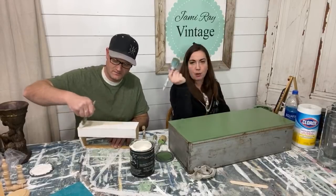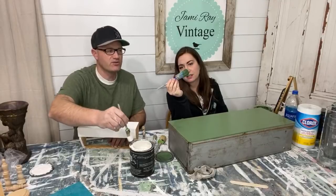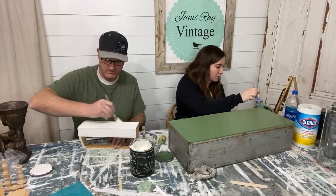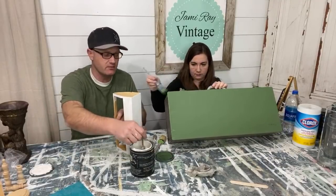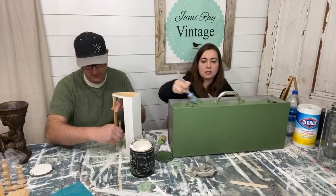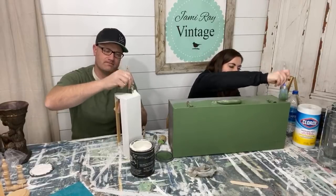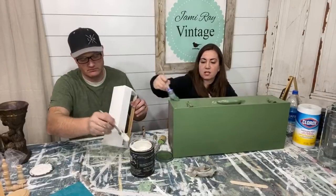What size paintbrush do I use the most? Probably this size — it's the DIY synthetic brush, the number 12. If you search number 12 on our website both brushes should come up. We like the number 12 because it's got kind of an oval shape, so it'll still do a little detail. But if you need to paint a whole dresser or armoire, it goes so fast because the brush holds a ton of paint. I'm going to stencil the top of this one — I haven't stenciled anything for a while, so I've got to make sure I haven't lost my stenciling skills.